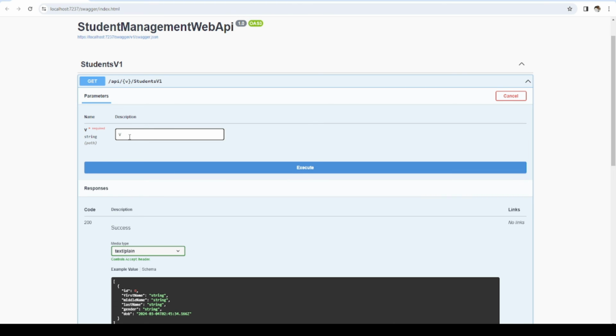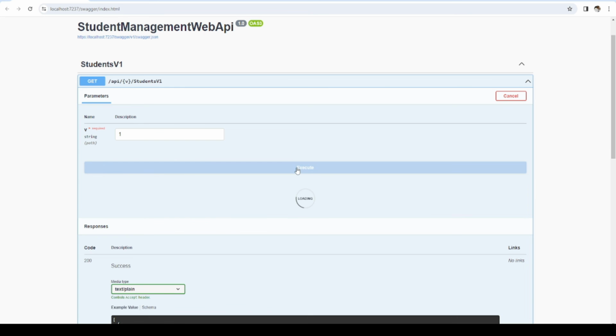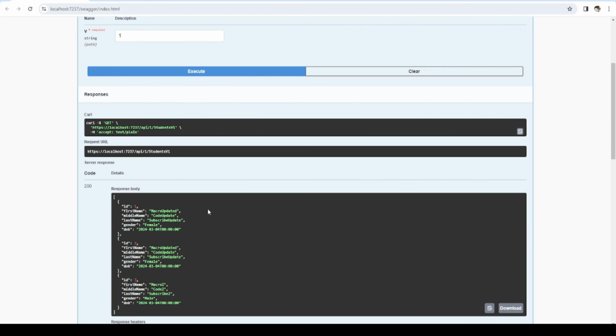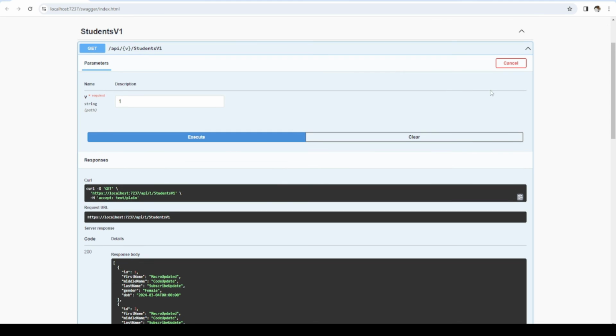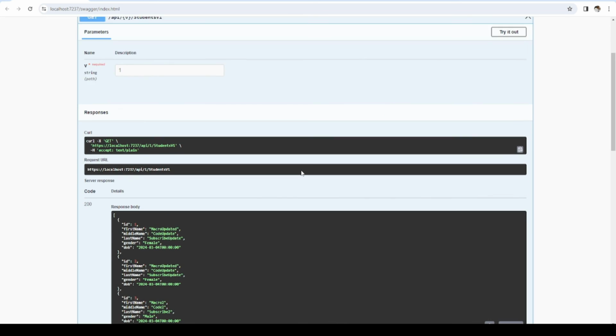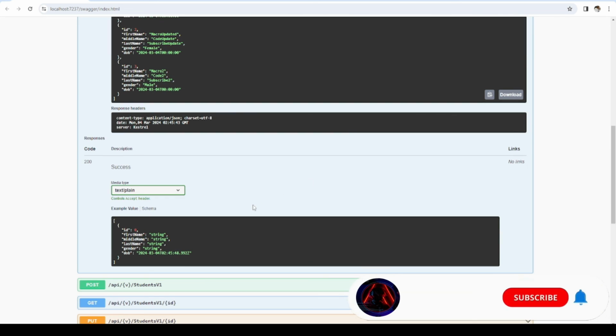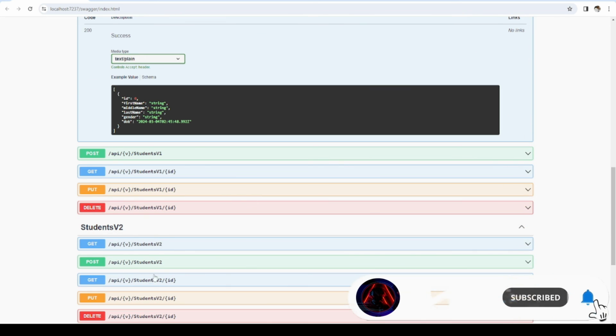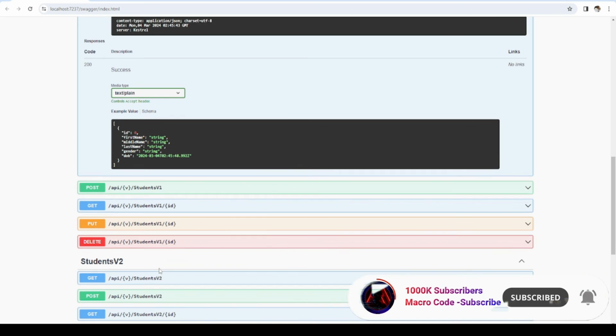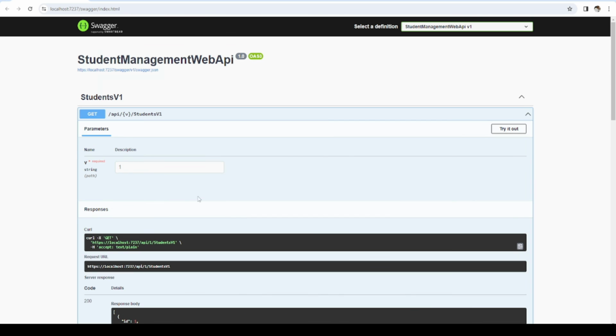You see the version that we need to specify, I'll do 1. So if I execute, I'm able to get the data. So you should now specify the versions while pointing to the endpoints. And you can see here, it is now showing version 2, and this is version 1.